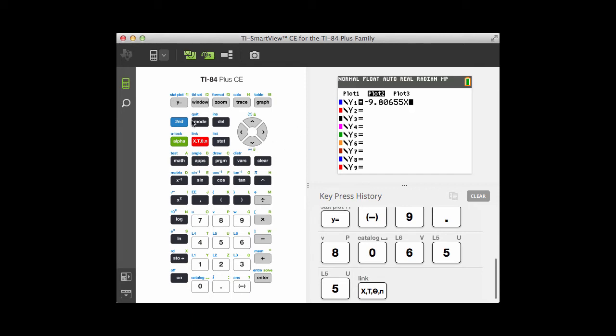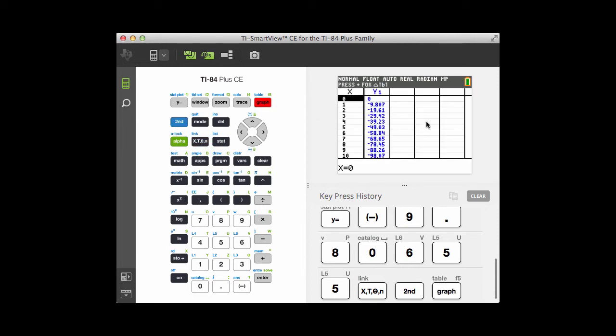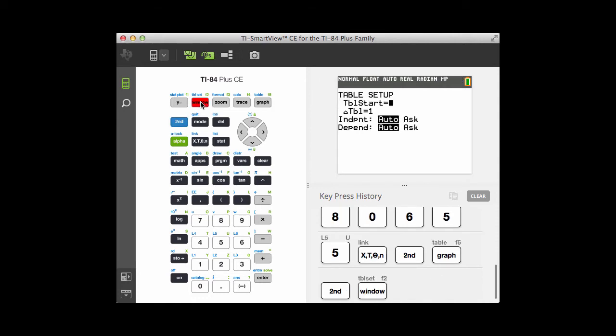Now if we wanted to look at those values, we can go to second table, and here are the values at 1 second intervals. If we want to change the table, we go to second window, which is table set. We could start by 0 and go in the table by 0.1s.